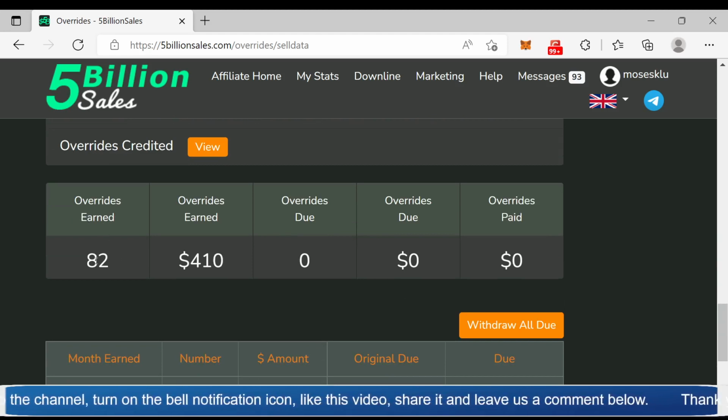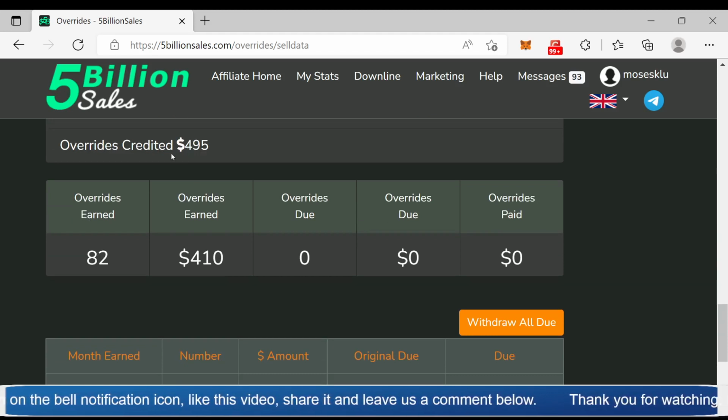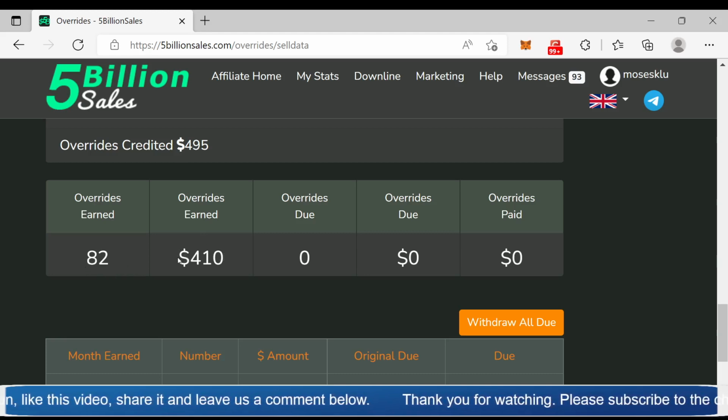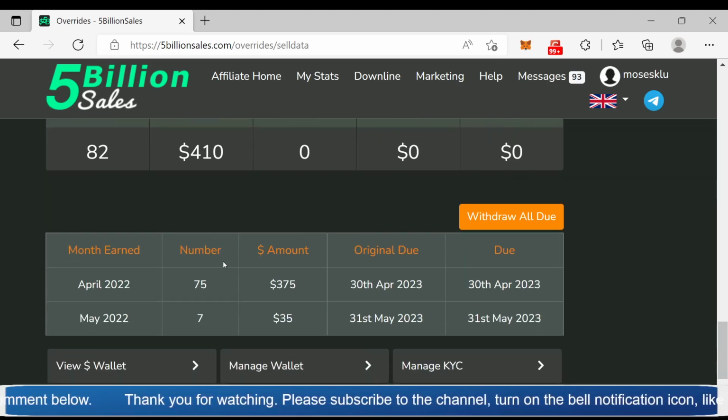So here with override, this is the number of overrides I've earned, 82, and that 82 override sums up to $410, and I still have $495 more of override credited. That means those people have not yet validated.